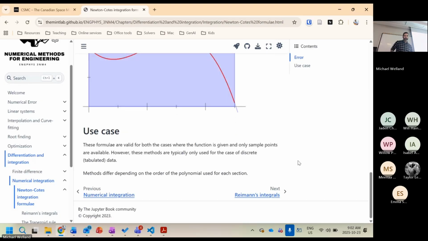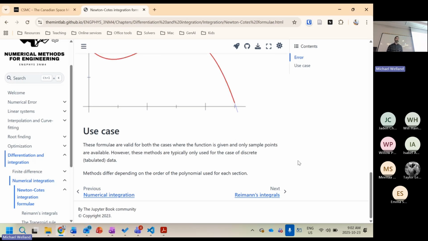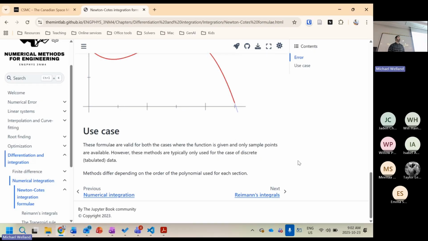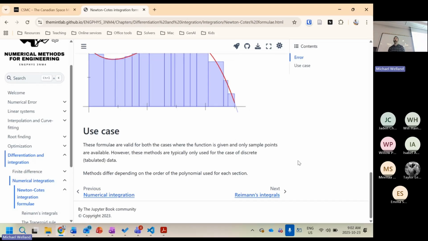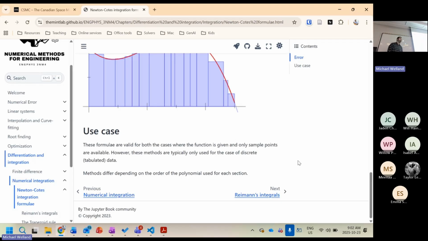Okay. There is a little bit of funny business that you have to be aware of, which is that in some cases, you're going to be asked to integrate over tabulated data. So if you're running an experiment, you don't know what the function actually is. You just have a set of x, y's, right? And you might be asked to integrate over that. Or you have a callable function itself, right? And you can say, what is f of this? What is f of that?